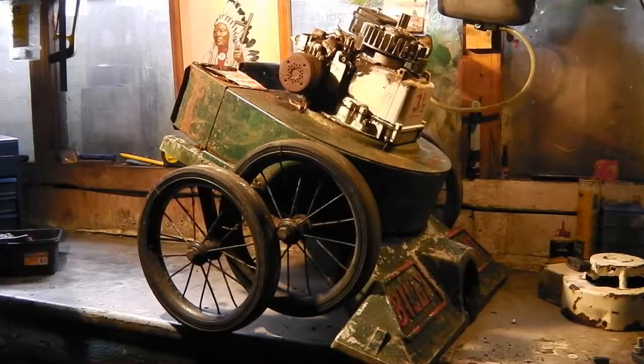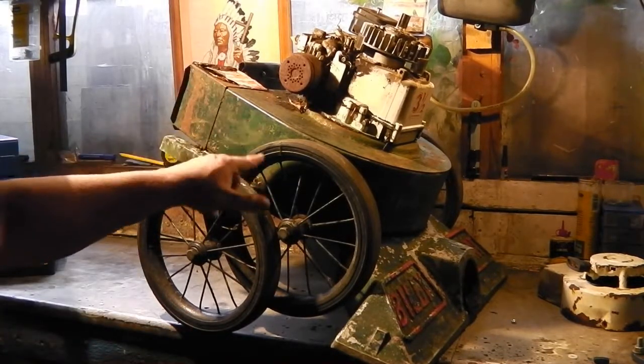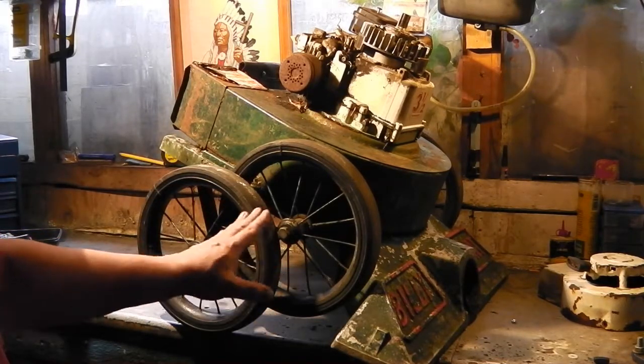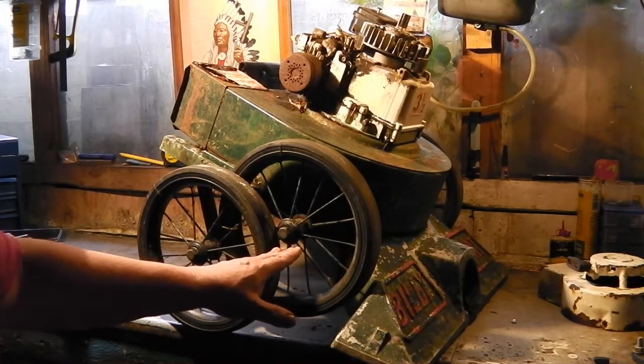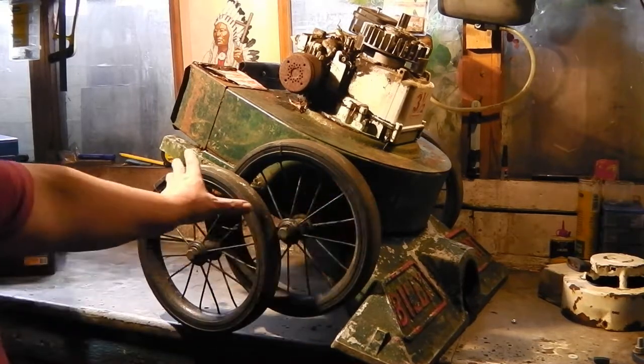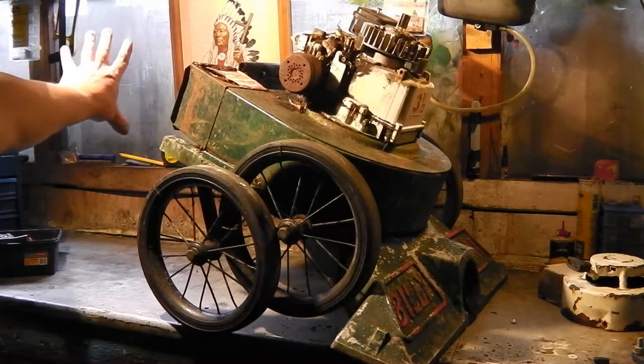Well, we've got a bit of a jam here. This is a Briggs and Stratton Billy Goat. If you're not familiar with what that is, basically it's like a vacuum cleaner for your lawn. It hoovers stuff up and there's normally a bag on the back.